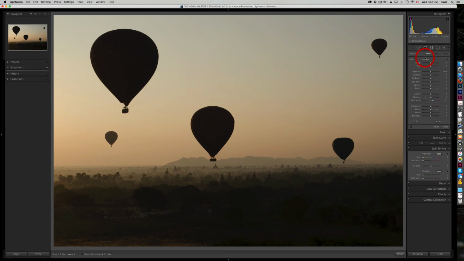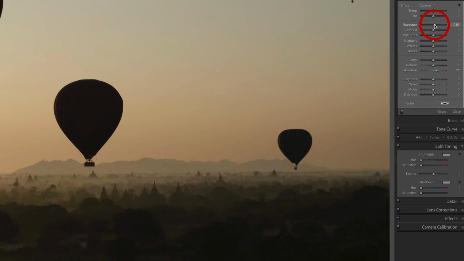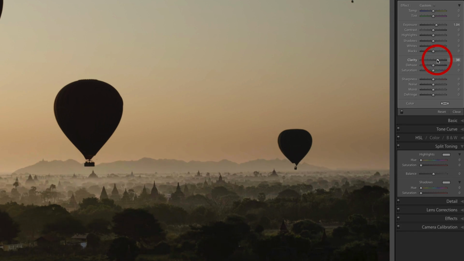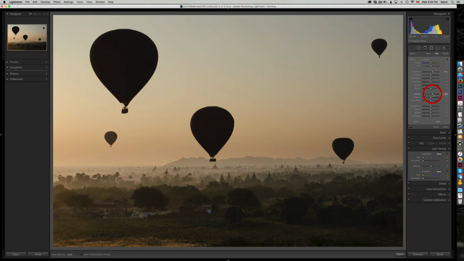But for now, I'm just going to go into the graduated filter, and I'm going to draw a grad filter from the bottom up. I'm going to push the exposure probably about a stop. As I said, I'm not a big fan of that HDR look, so I'm not going to go overboard. I'm going to zero that saturation slider. I'm going to push a little bit of clarity because I find clarity kind of pushes. See how the fog, if I go overboard, starts looking nasty, but a boost of clarity increases that mid-tone contrast and therefore makes the fog a little bit easier to see. And then I'm going to close out of that.